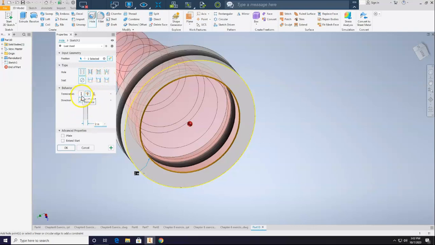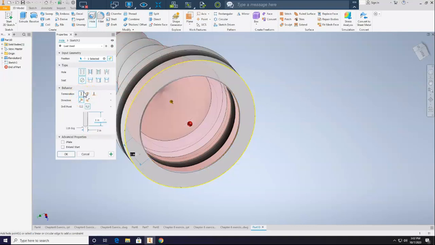And then over here, we have different terminations. So this one is actually still going to be a smooth hole. The only thing that's different is we're not going all the way through. So instead of going through all, I'm just going to give it a distance. And that distance, you need to specify. If you look at it, once you hit that over here, you are given the option to choose the different dimensions. So the distance right here, and makes it nice and easy for you, is 1.125.